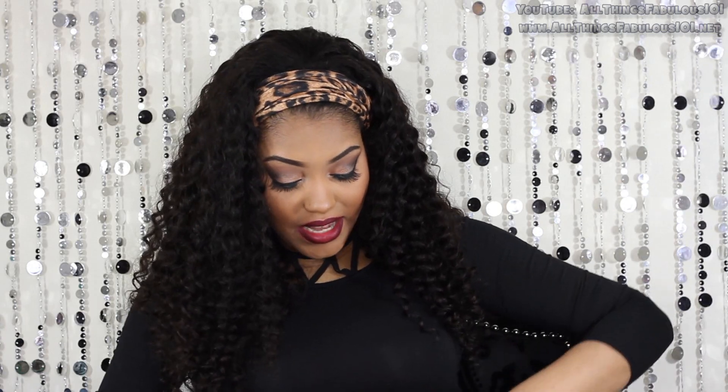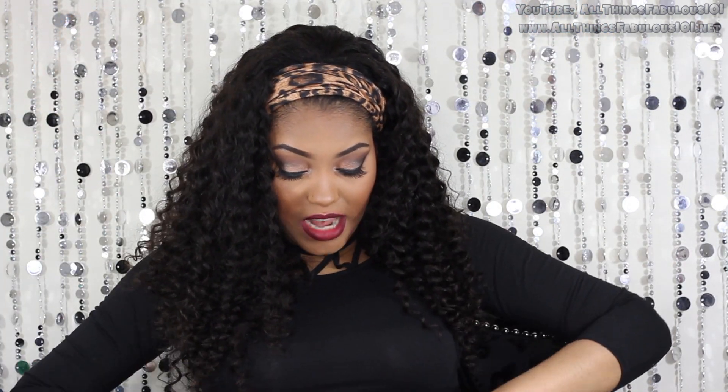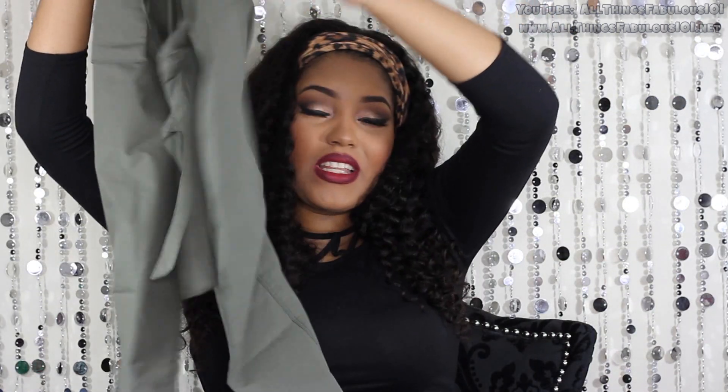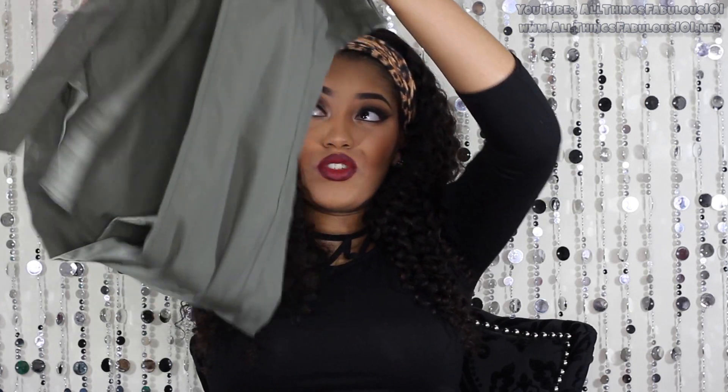Lastly from ASOS, I got a pair of army-inspired pants in olive green. They're high waisted with a paper bag style waist to cinch in the waist. They're really menswear inspired but I plan on styling them with a white crop top or white bodysuit and then some nude heels, glam makeup, and maybe a statement necklace to add a feminine twist. They're also really comfortable, so I can wear them dressed down with flat sandals or low top Converse and a t-shirt. That was part two of my haul — everything will be linked and listed below.